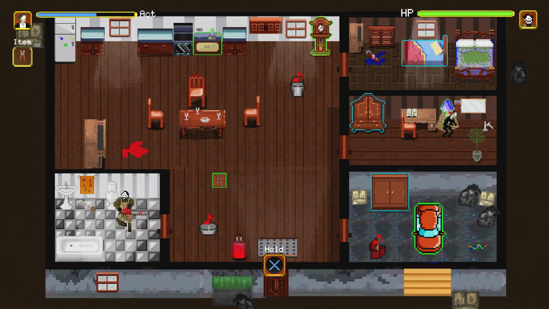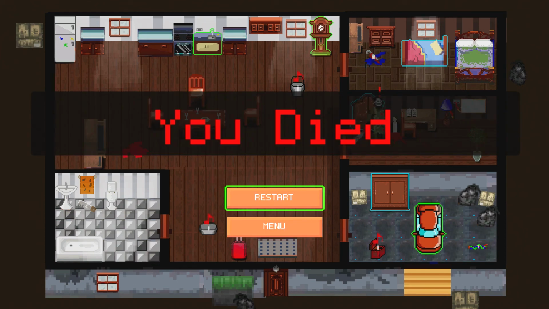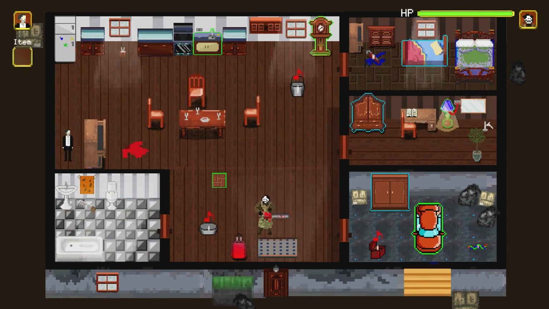Okay, so we got the nails. That's for the floor. That's always going to be a hard one, I think. Why not the... Why did he go in there? I don't understand why he went in there. Let me give it another try.